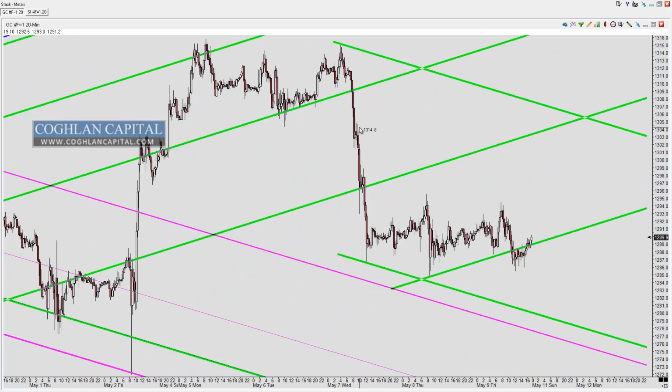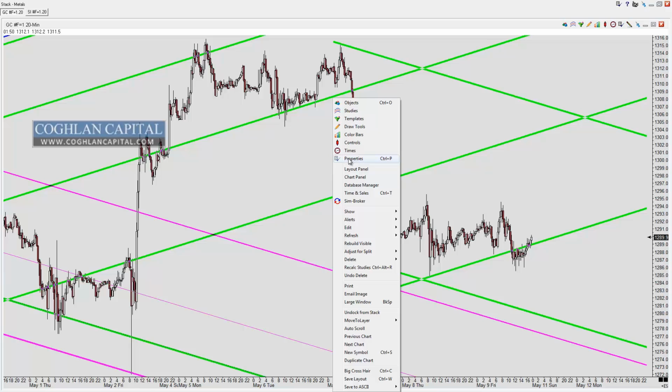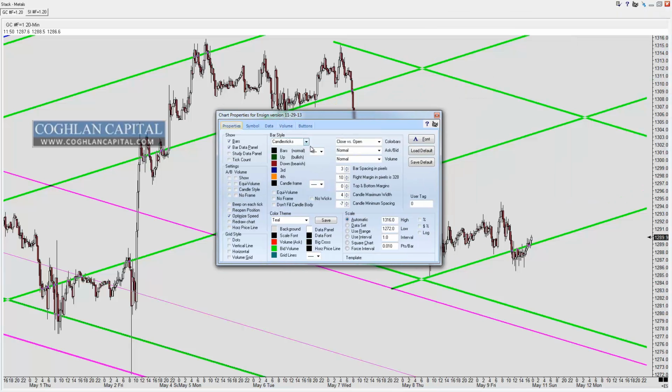And what I can do is go to all of my charts now and load the default, which is now my default setting, and they will all become candlesticks. But what I'm going to do is Properties. I'm going to go back and change my bar type from candlesticks back to bar fat close. And there it is, bar fat close. And effectively that is a traditional bar, but with the close emphasized. I'm going to save that as my default.